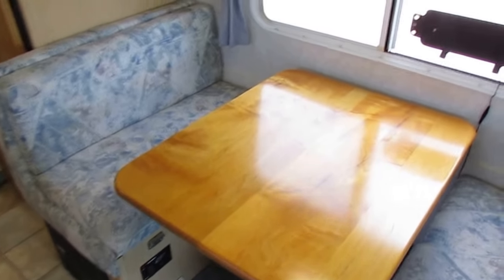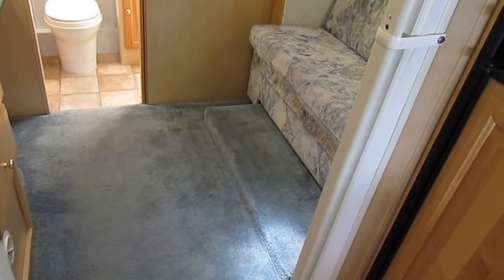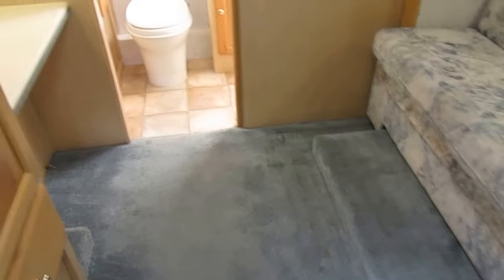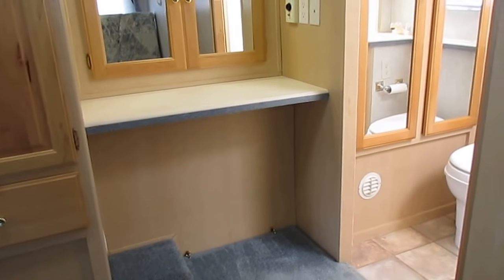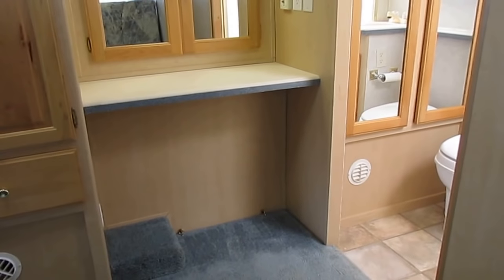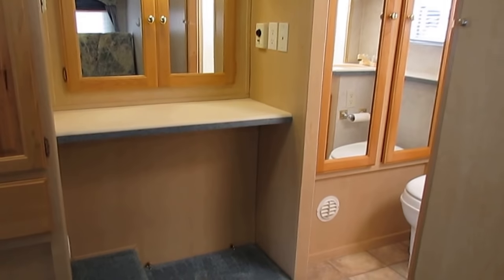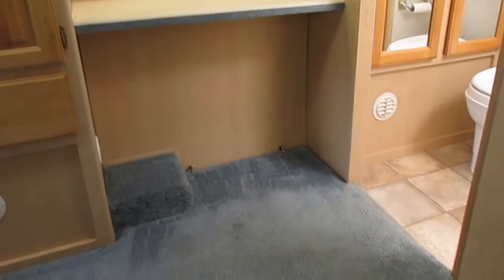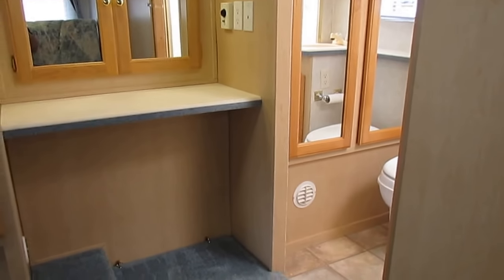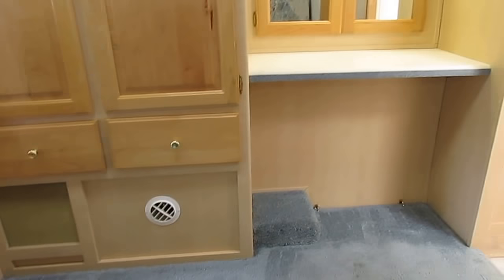If you've been to other RV dealerships and looked at other 2003 models and have a bad taste in your mouth because you think they're all worn out, you're going to be pleasantly surprised when you see this motorhome — especially for the price. 2004 Phoenix Cruiser 2550, 13,000 miles, 170 hours on the generator, in beautiful pristine condition. $29,900 is the haggle-free Option A price. People that had this thing just kept it in immaculate condition. This is exactly how it came in — we haven't cleaned it, vacuumed it, or washed it. It doesn't need it.